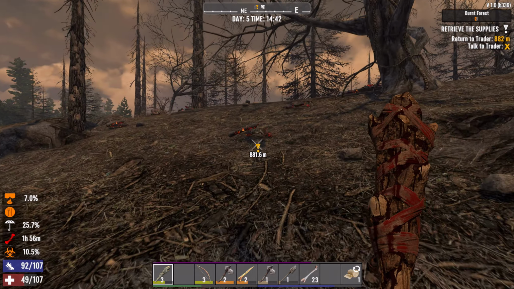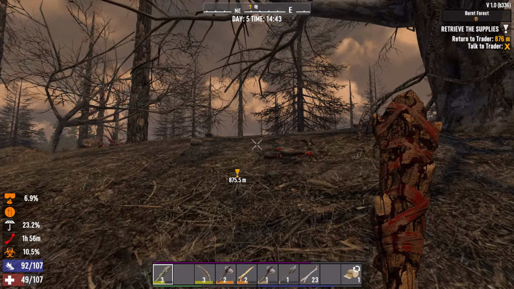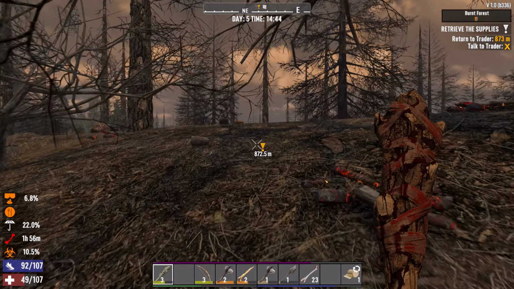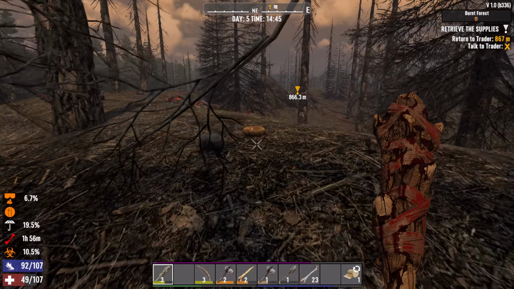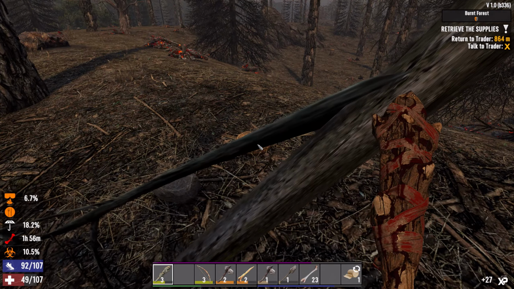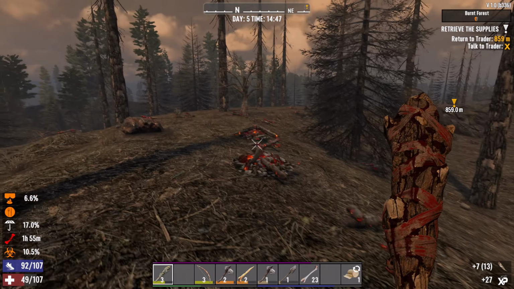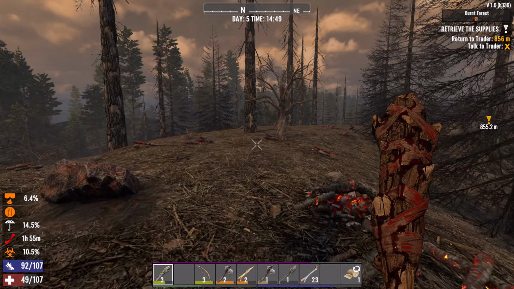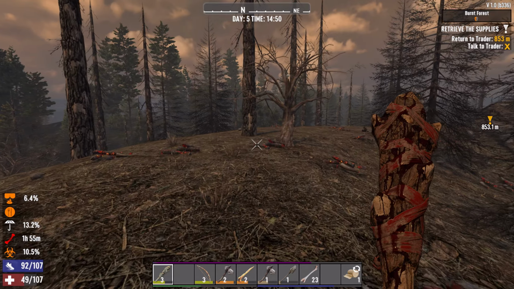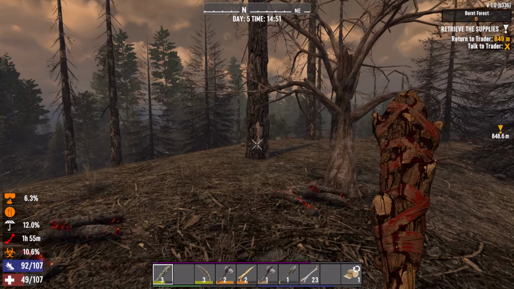This is going to take me the entire day to get there. Actually, it's gonna be nighttime when we get back. If we get back. If I don't die. Which is a question. I'm just gonna stay on top of this ridge so I don't have to walk back up again, because it's slow.